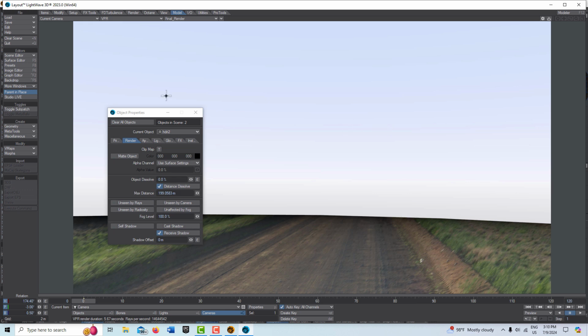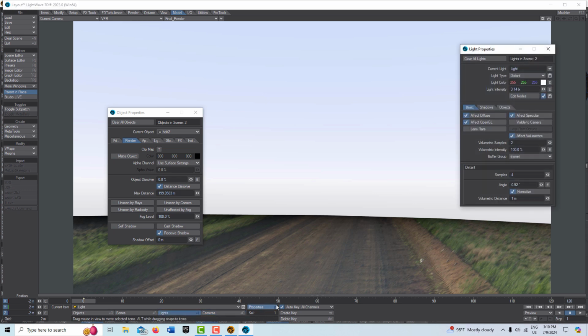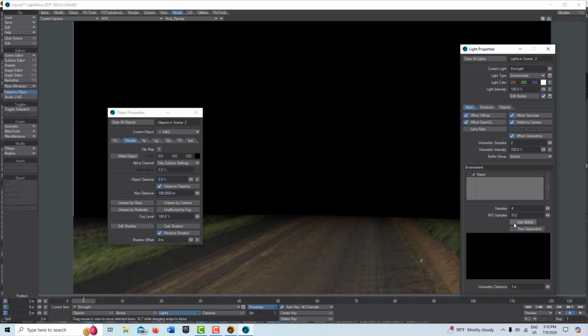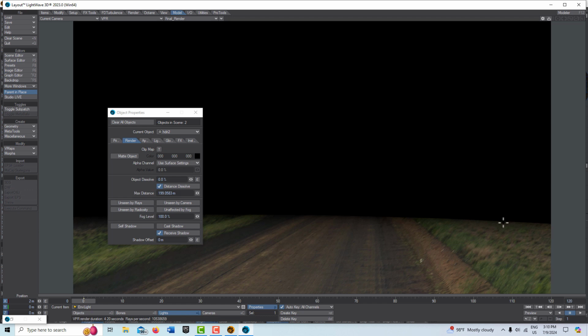But we have our sky sphere, and this isn't probably going to look all that great, but let me just go into the environment light here. If I can kill this light completely, look what we get. You see, we still have a pretty sharp line there, but the sky is the limit, really, what you could do now, as far as what you could bring in and stuff like that. A lot of possibility, a lot of options. A lot of it depends on how far you bring the floor plane down on the y-axis.